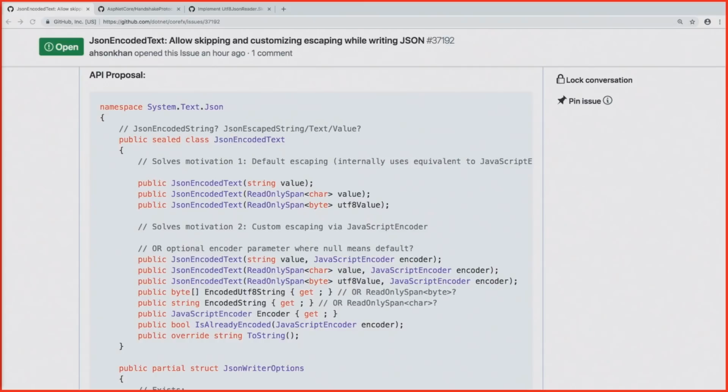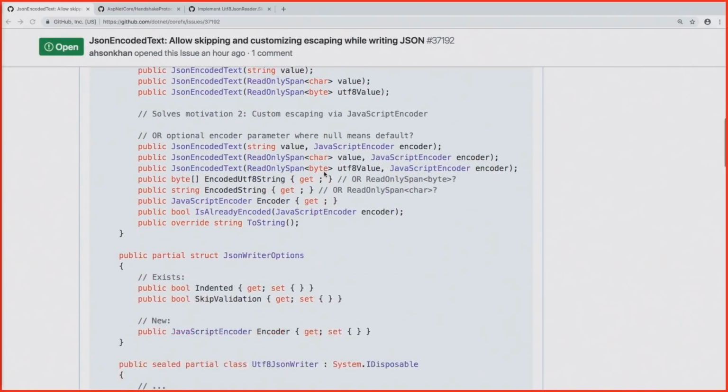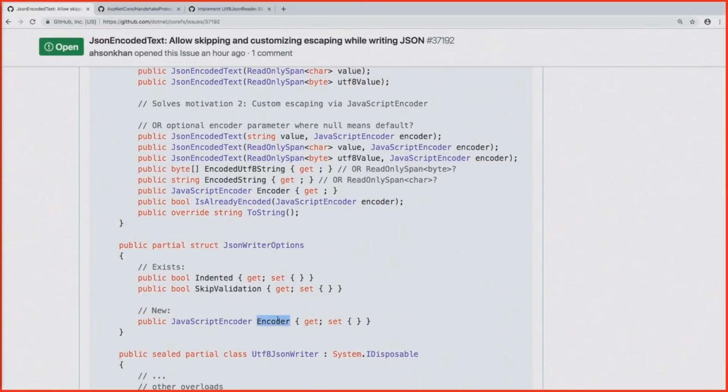So in that case, Levi, do you think that this type, JSON encoded text, becomes the extension point and we remove the encoder from the writer options? Or do you think it still has value to keep the encoder on the writer options? Well, the encoder on the writer options is useful for values, not just property names. Okay, yeah, that's fair. And by the way, for values, this is also interesting. There are a lot of scenarios where the values are also, I have a table, there are 5 values that I'm going to be writing. Do we support it? Yeah.